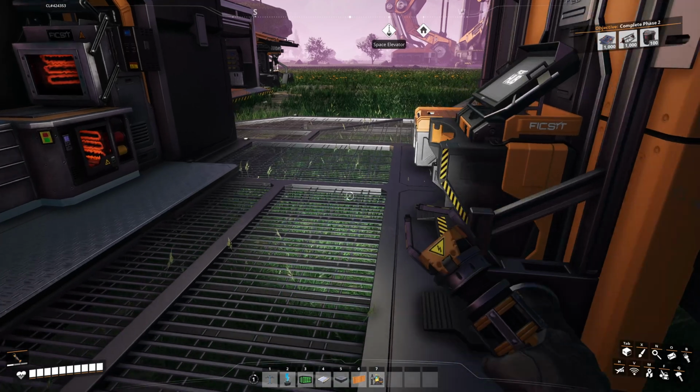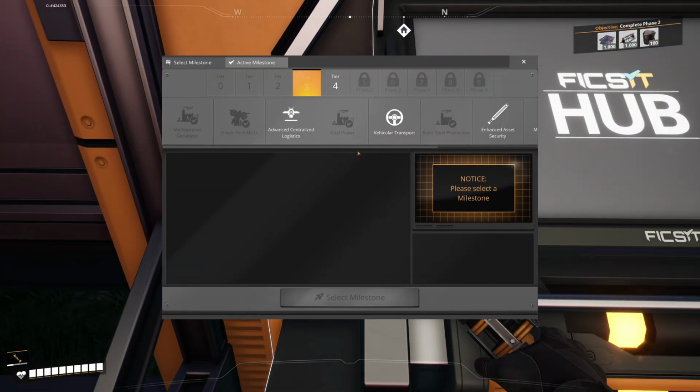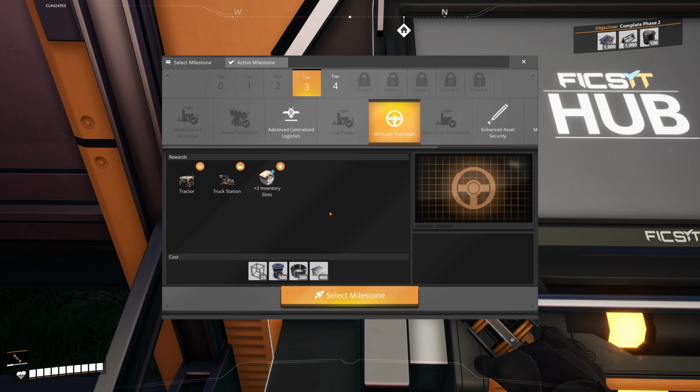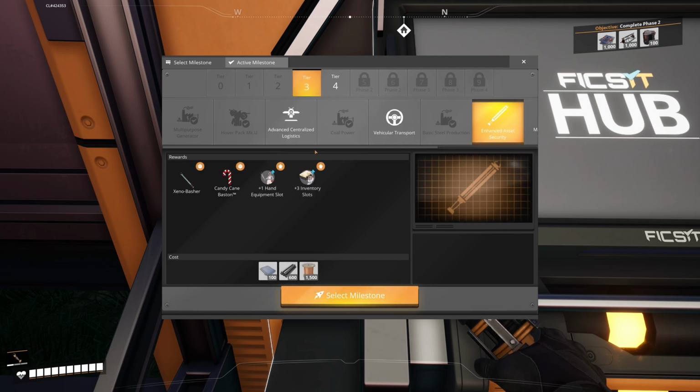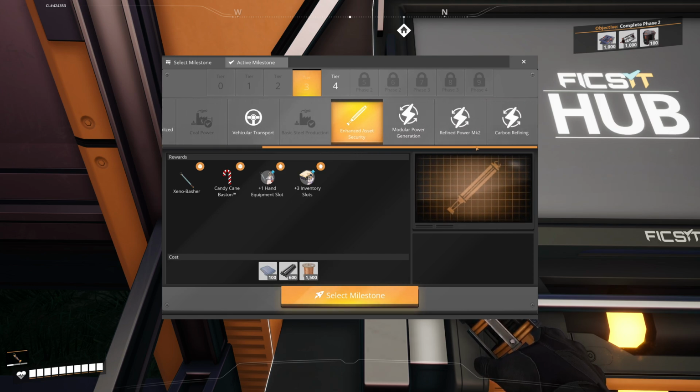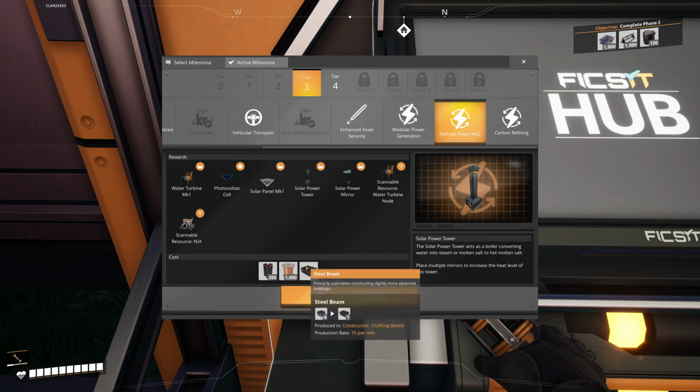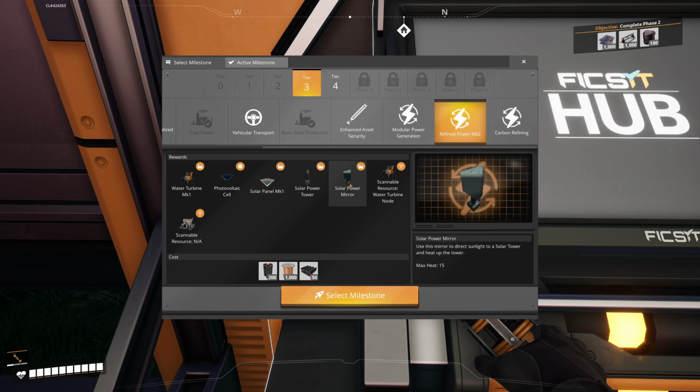Alright, let's pick another milestone, shall we? What time is it? Oh yeah, we still got time. Advanced crystallite. Yeah, no. Not really. I think that one ought to be a good one to go for. Well, what do we need? Steel tubes, steel beams, and some copper. What does it give us?